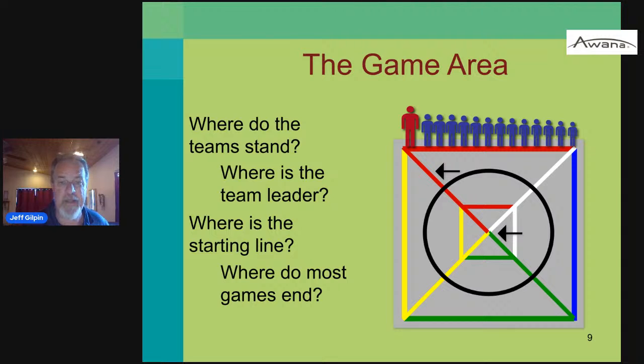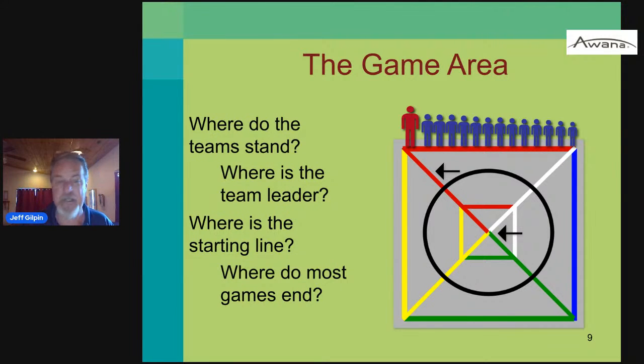And the reason we do that is if this team is tallest to shortest and the yellow team's tallest to shortest and the green team and so on, when we play games, you can say, hey, we're going to have a relay race with the first 3 players. Well, the first 3 might be the same age as this first 3, as this first 3, as this first 3. It's sort of a way to equalize the team.